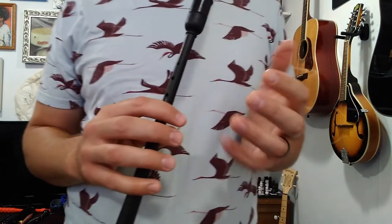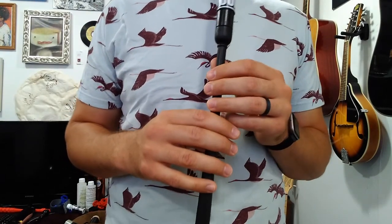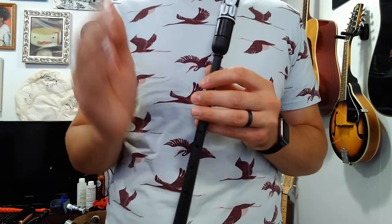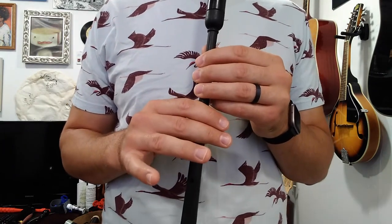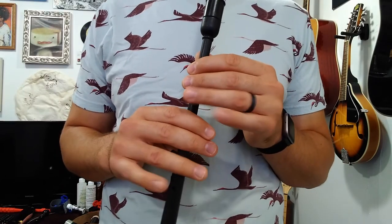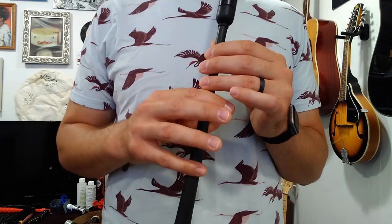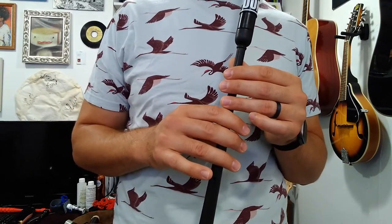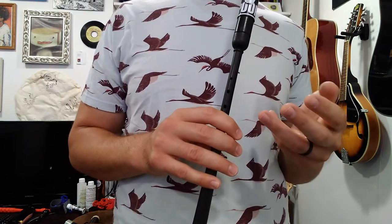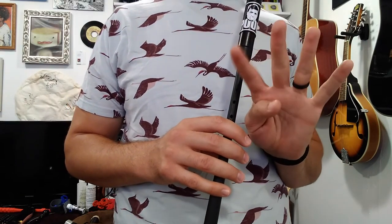Here's the cool thing: work on that top line a bunch of times, and when you feel great about it, you've pretty much got the second line already. The first measure matches the first measure of the first line exactly — so does the second measure. You've already learned both those measures. The third measure is just two half notes — you go from B to E. It's that ring finger transition so it can be challenging, but you have a lot of time to think about where you're going. Then the last measure: C to low A. The C is a quarter note worth one count, and that low A is a dotted half note. The half note is worth two quarter notes, and the dot adds half of that value — so two plus one is three. The quarter note worth one plus the dotted half worth three gives us four — a complete measure.